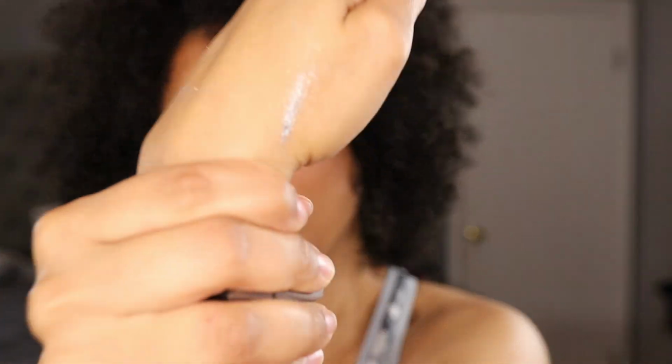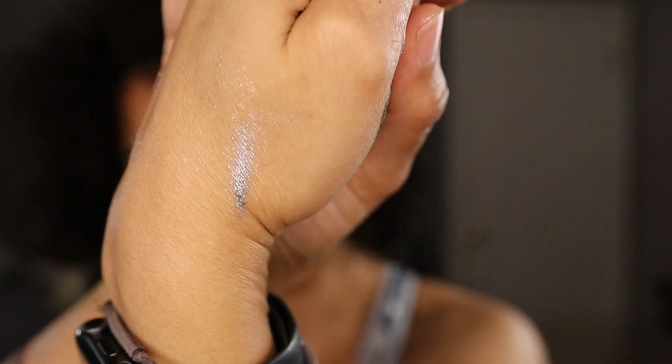And I don't see anything wrong with this middle shade being light like this. It's gonna be a good topper, but I'm not sure about using it on its own. If I'm digging in, you can get some decent pigment from it, but I don't know if I'm gonna be doing all that. I'm gonna do just a full look with this palette. I will be using all of the colors and see what we think about it.